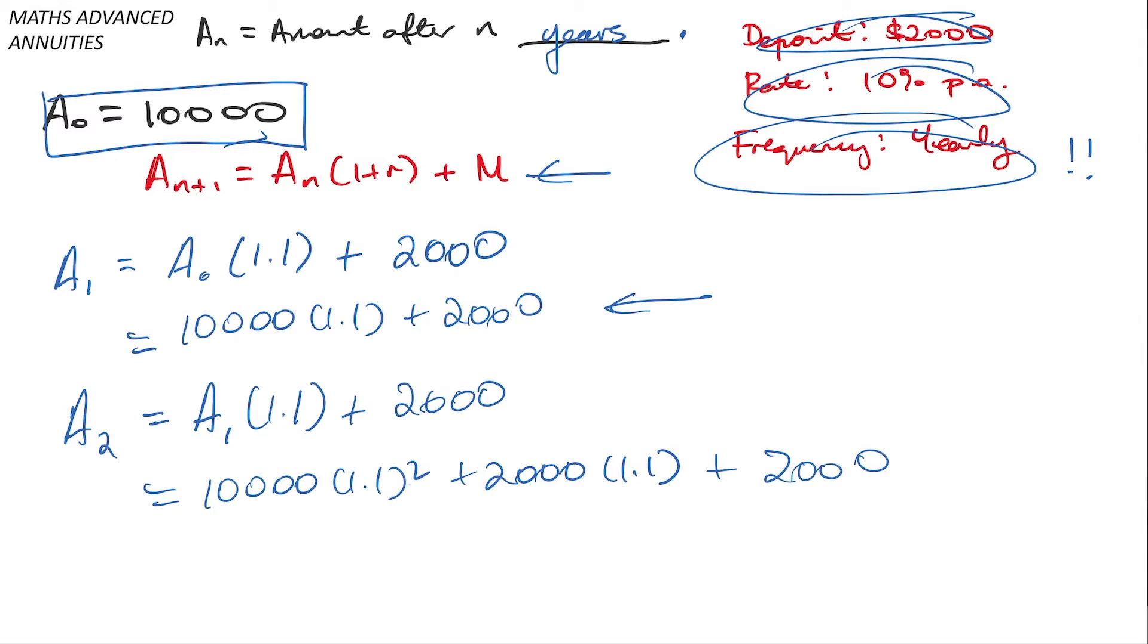And then I'll just demonstrate the idea. I won't write down the long expression, but basically the balance at the end of the third year will be the balance at the end of the second year compounded again, plus another 2,000. And after three times, the pattern starts becoming really obvious to the examiner.